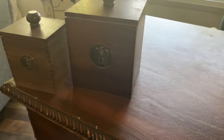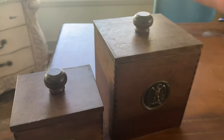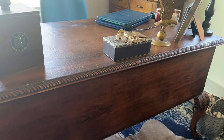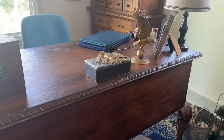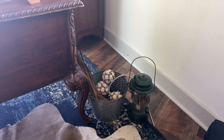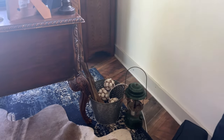Also, I may have shared these with you guys, but these are like canisters, but they're plastic down on the inside, and I thought that he could put pens and pencils. Now look, the desk is kind of scuffed up, and I haven't really done much to it, but I do plan on it. I just haven't had the opportunity with all the window shenanigans. But you'll see over here in the corner, I have a cord. I'm trying to hide cords in here, guys, when you have a house that has a very limited amount of plugs and your house is on an angle everywhere.